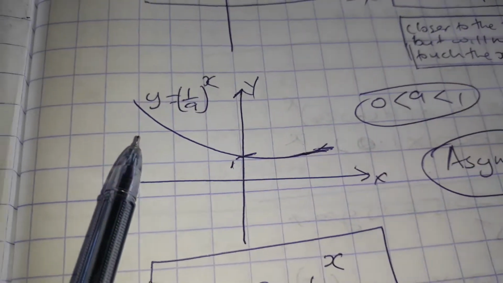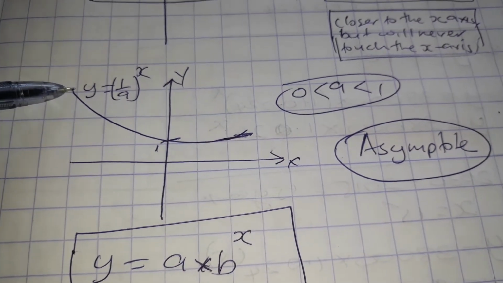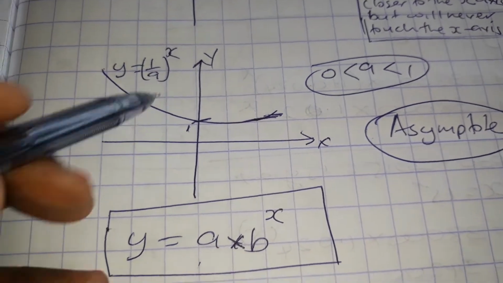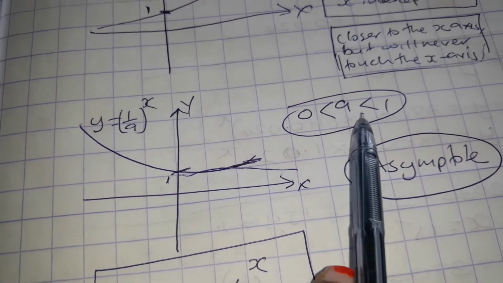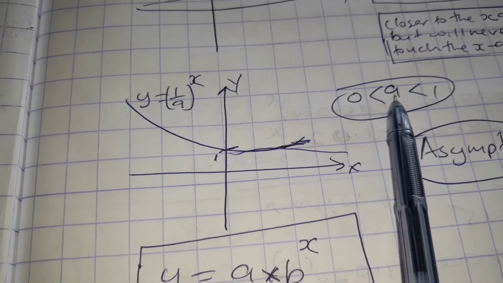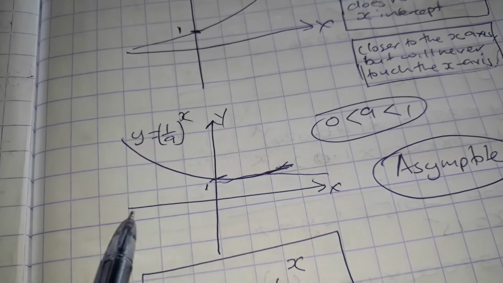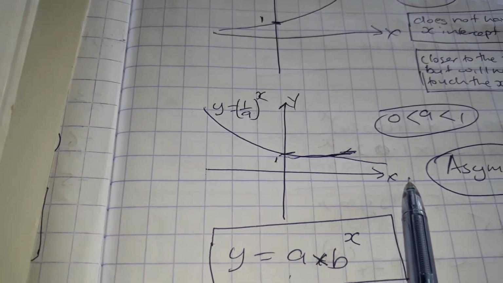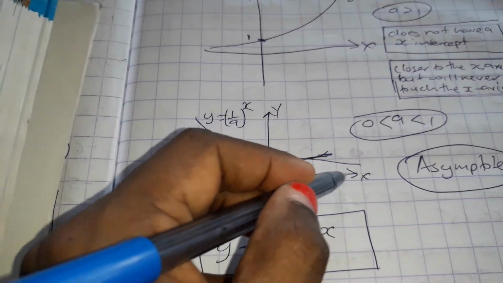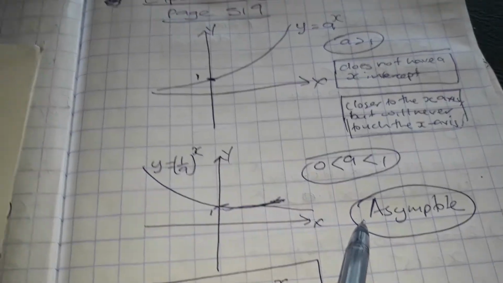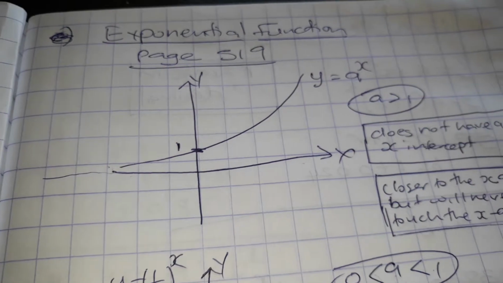Okay, now there's another case. Your graph is starting from the left. We know that we always read things from the left hand side. It's starting from the left and it is going closer and closer to the x-axis, right? In those cases, your value of a will be between 0 and 1. That means that's a fraction value. There you go. And it will again go closer and closer to the x-axis. It will not touch the x-axis. So the x-axis in this case is the asymptote. Here again, the x-axis in this case is the asymptote, right?